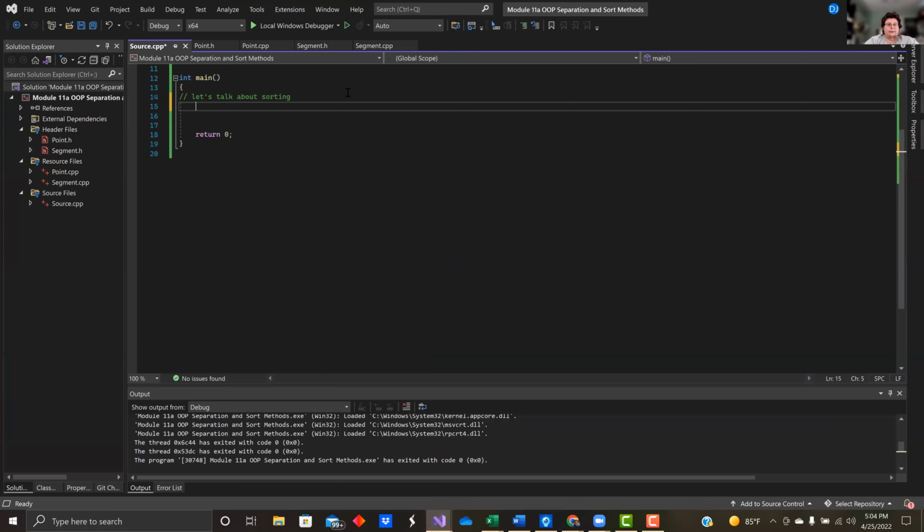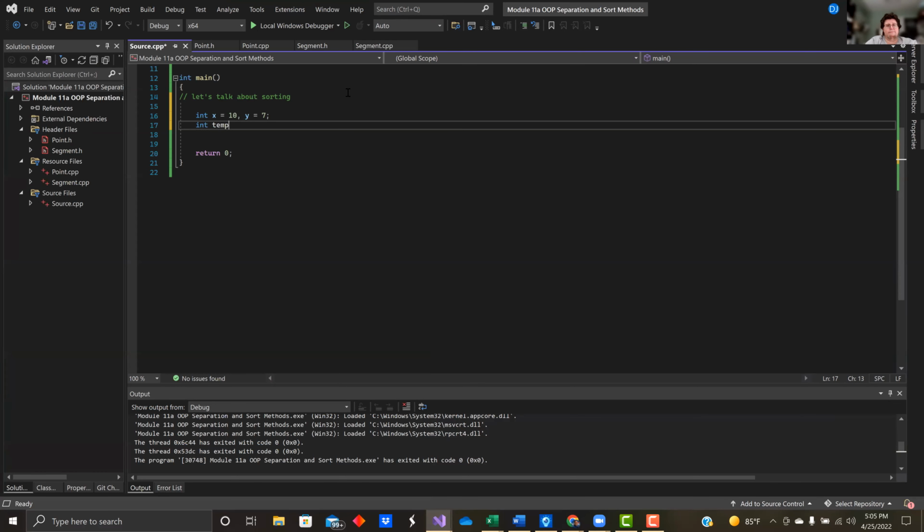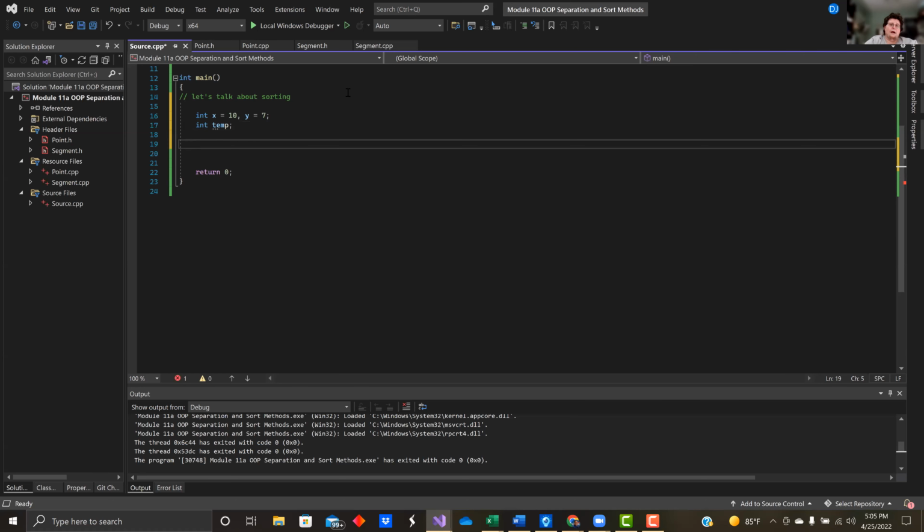So I'll say int x equals 10, y equals 7. And I'll make a new temp. Let's do a quick cout: x equals x, and comma y equals y.